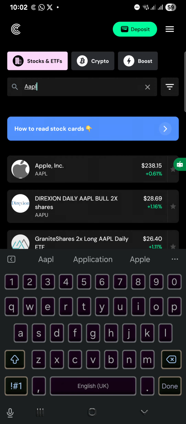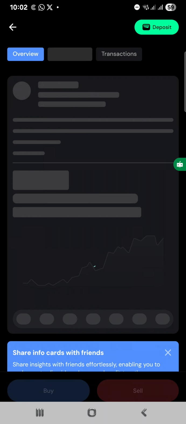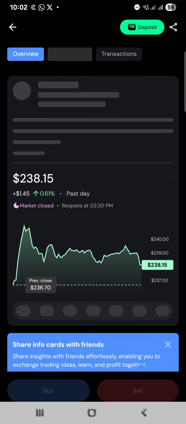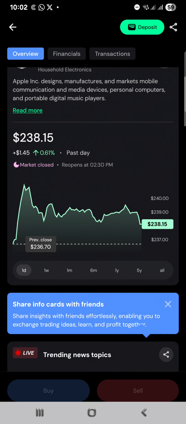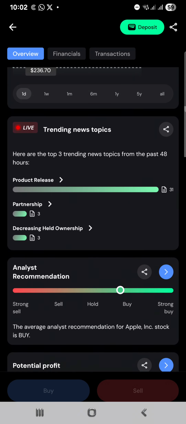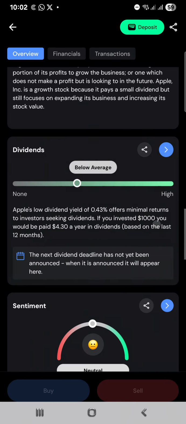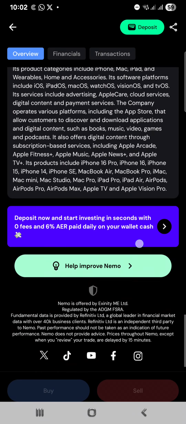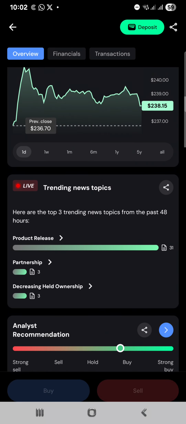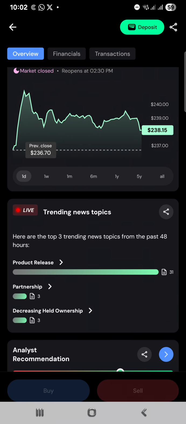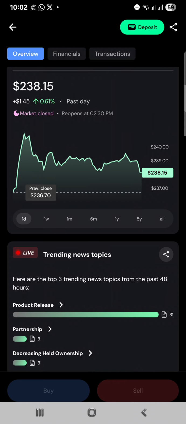So most apps provide real-time price data, charts, and key statistics. You can take advantage of candlestick charts and indicators to help you with price movements and identify trading opportunities. But of course, it depends on the particular tools and features available on the app. Not every app is going to have a lot of features for you. So if you want to do detailed analysis, you might have to make reference to other applications, maybe like TradingView, in order to get detailed analysis.